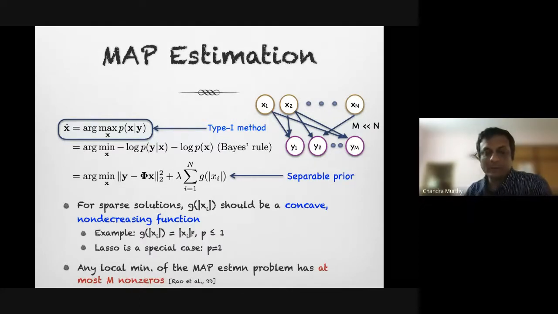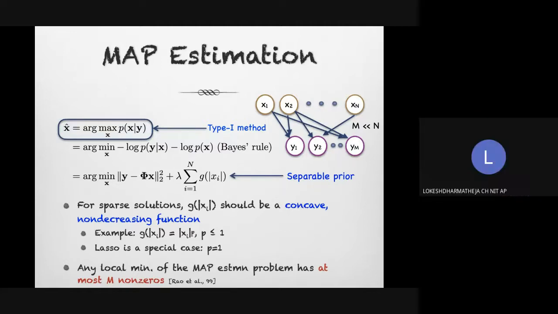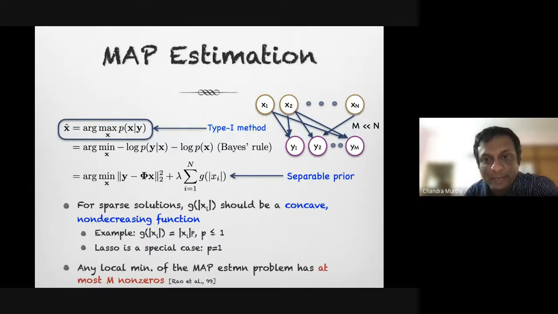So P of y given x is the probability density function of y given x. So you know the value of x. I mean, that's how you think about it. Sir, we impose the prior. We impose the prior. X means X. Okay. We impose a prior on x.